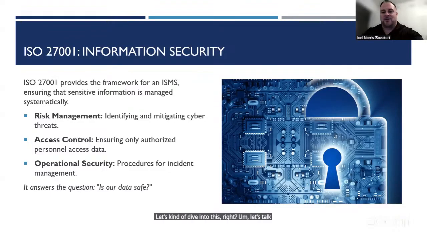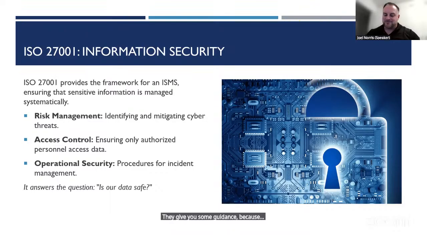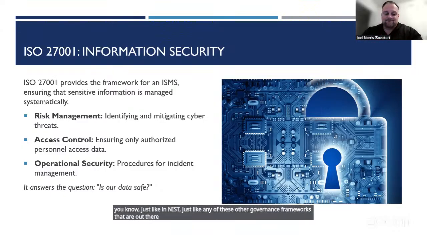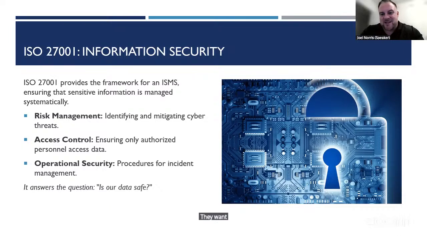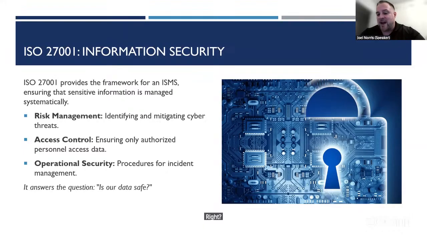Let's talk a little bit about ISO 27001. Everybody, I'm sure, is very well aware of it, but this provides a framework. That's all these are, guys, by the way. They're just frameworks. They're best business practices. They give you some guidance, just like NIST, just like any of these other governance frameworks that are out there. They want the information to be available to you, so everybody can apply some sort of protection mechanisms. That's why these have been created, and a lot of times why different governments are involved.